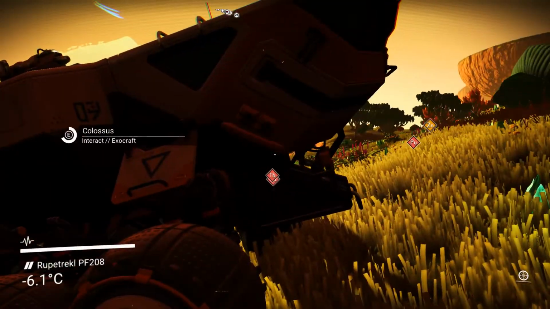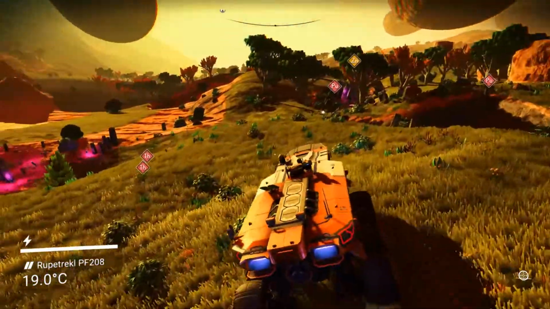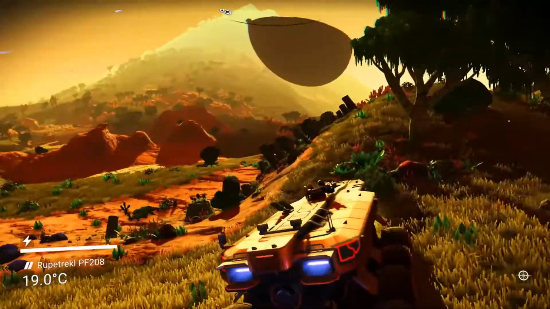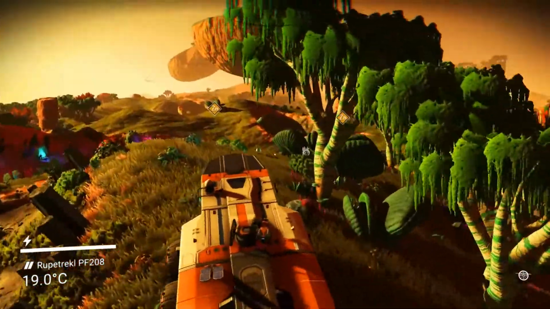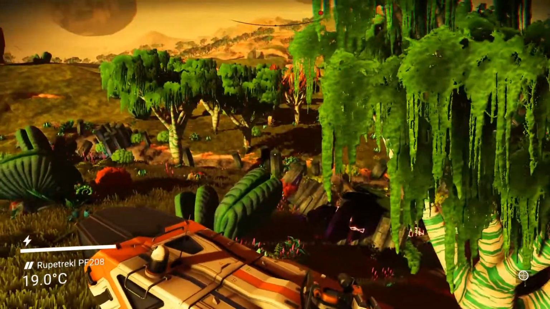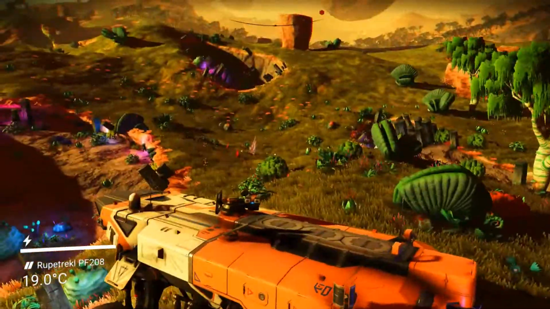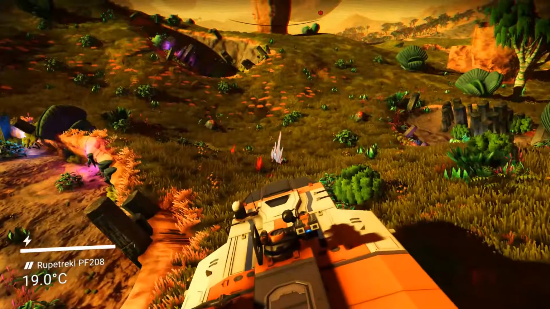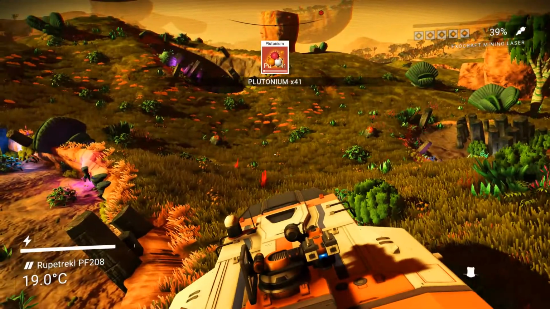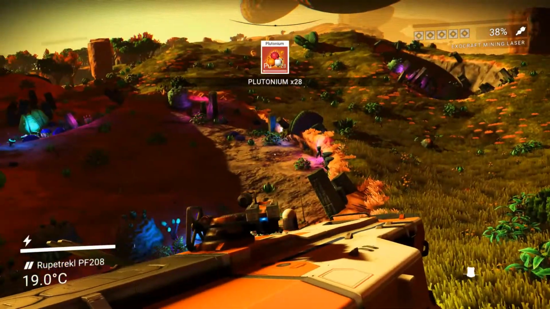Plutonium. Oh, there's some. Look. Run away, fella. Come on. Move, move. Don't want to run you over. I'm going to be able to get to that. Where is it? That always disappears quick as well, doesn't it? Can I see it now? There it is. Oh, let's get you. Wrong one. Come on. That's the only trouble with the elevation for the Colossus. It's more high than it is low.